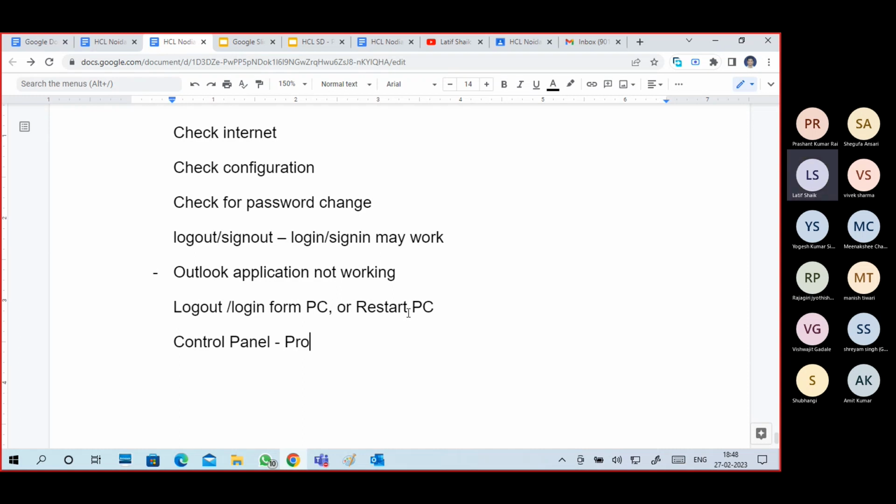Control panel, programs and features. There, right click on Microsoft Office application. Go to change or repair. Go to online repair.